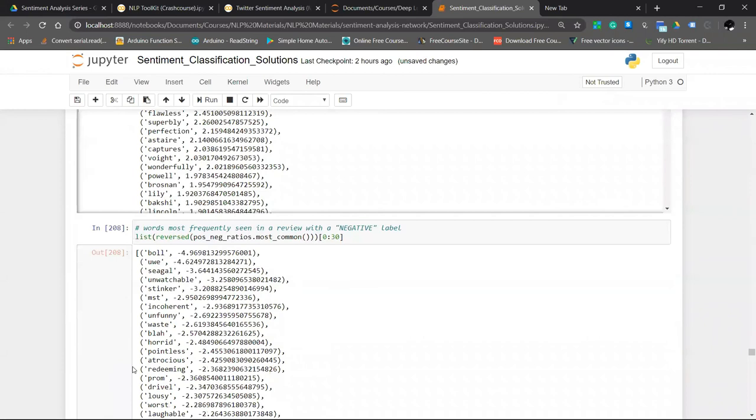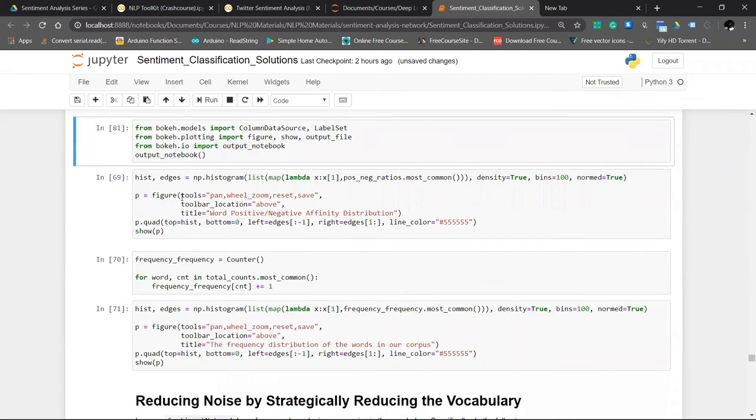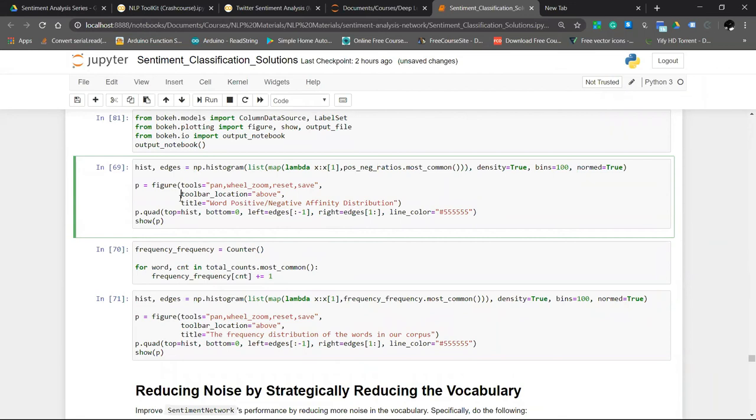It's just that I don't have this particular library here, but I think it's on Colab. So if you run this particular notebook on Colab, you should be able to see this plot. But the essence of what the plot was trying to show us is that, first of all, it shows a histogram. That histogram shows that there are some words that occur a lot.